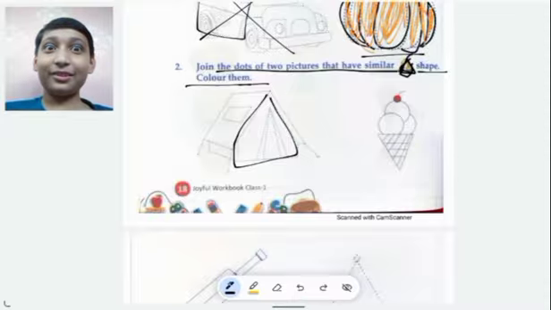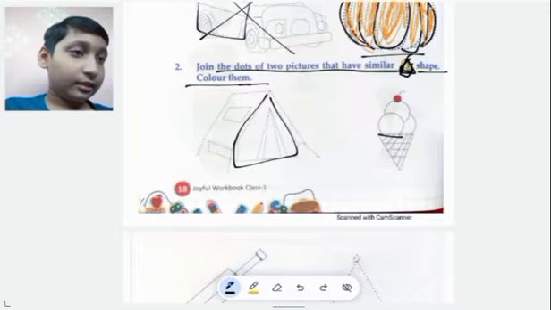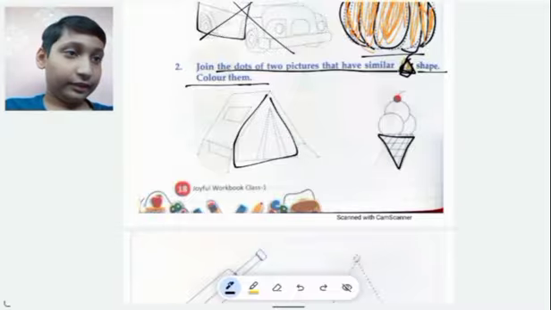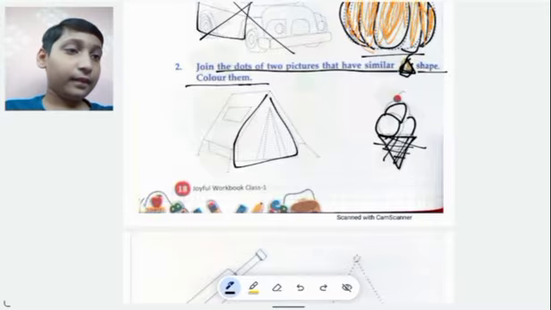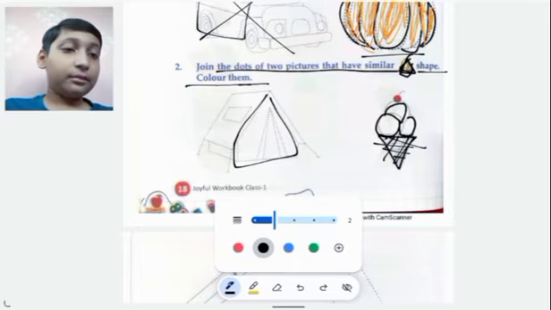But we got this ice cream, yummy ice cream. So we have to trace that out. Then we're going to make these ice cream scoops, aka your favorite part of an ice cream. Now we have to color it.